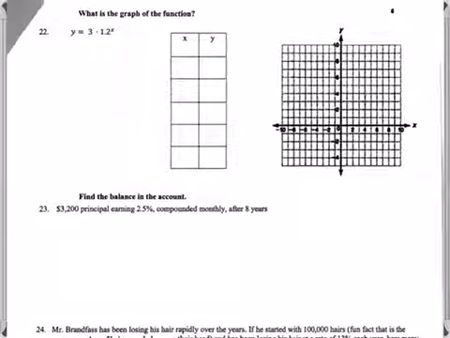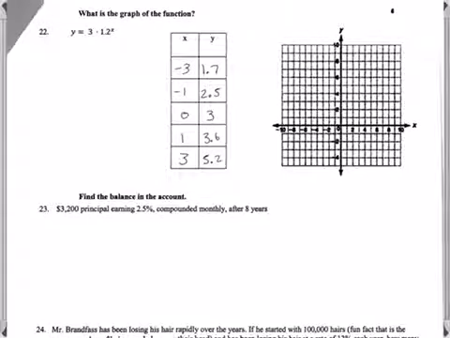Question 22, we want to graph. We want to graph the equation in our graphing calculator, then look at the table to find our points. I'm going to use some different points. I'm going to go -3, -1, 0, 1, and 3. You can still use the -2 to 2 if you want. I feel like these values are going to give me a little better picture of my curve as I go to graph this. So at -3, I get 1.7. -1, I get 2.5. 0, I get 3. 1, I get 3.6. And 3, I get 5.2.